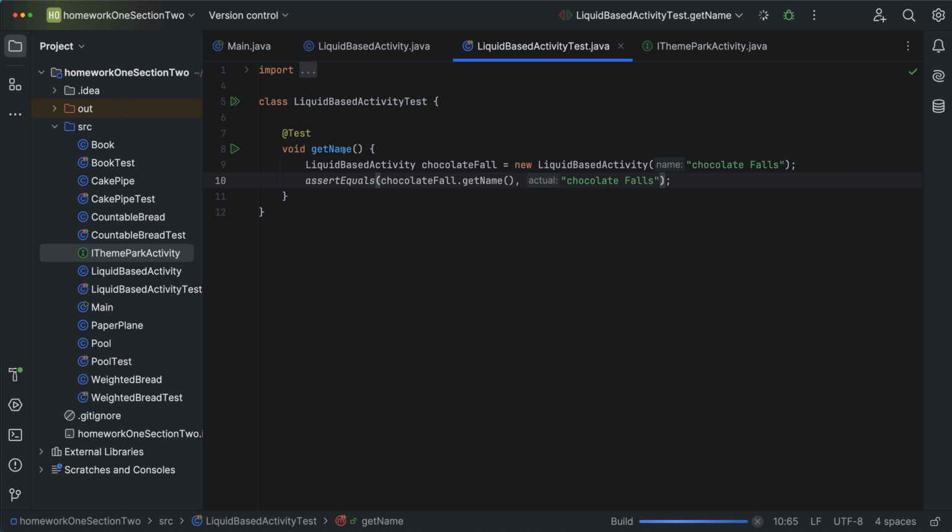But one thing, we are creating liquid-based activity as a liquid-based activity class. We can also create it as an iThemePark activity class. Is that right? Right. We could use the implement keyword for that, right? How would we write it? So iThemePark activity.